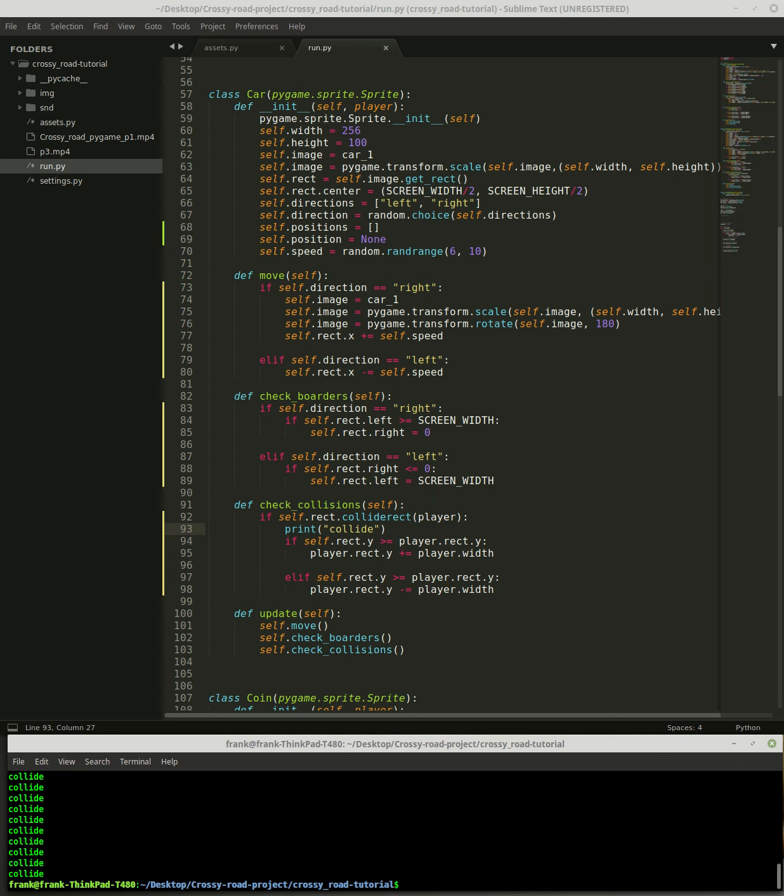Are we killing the player? If self.rect.collide rect, parenthesis player. I don't see any error here. What's going on?